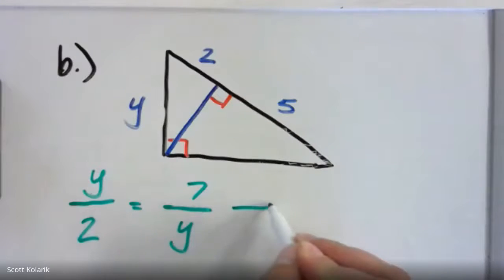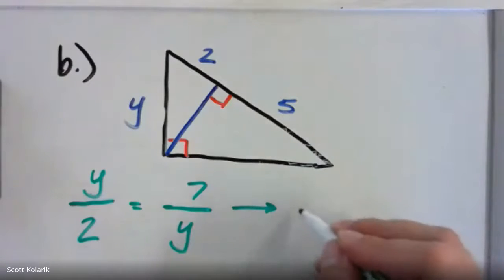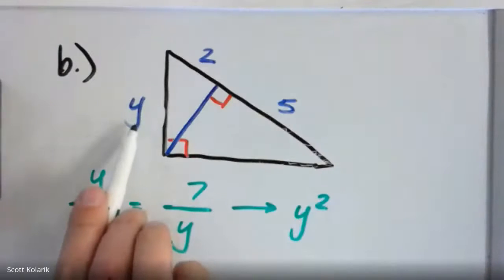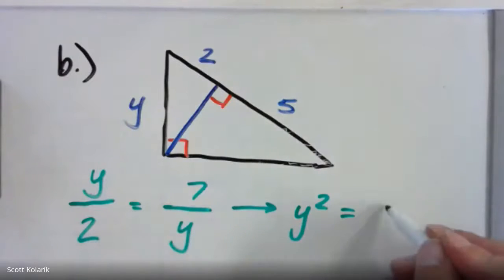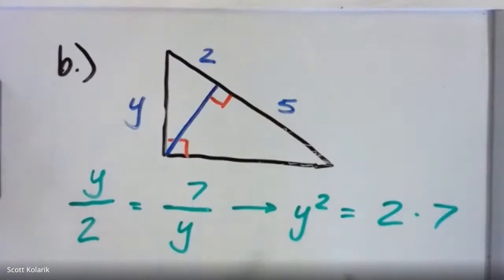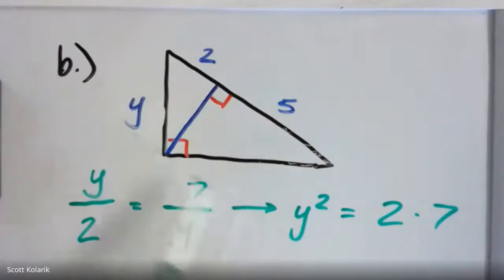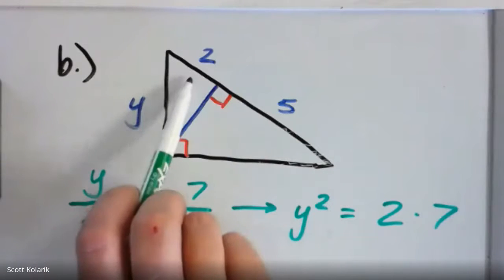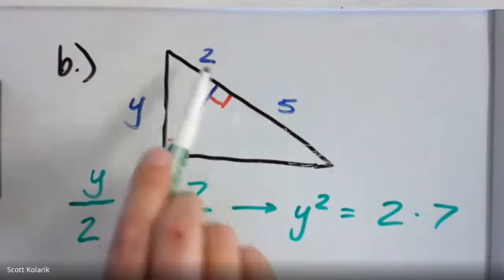Right? And so when I do my cross multiplication, here's where we're going to get our basically shortcut version that's in our notes for the geometric mean theorem applied to a leg, where I would have y times y, or that leg squared, equaling the product of 2 and 7 in this case. Now, where did that 2 and 7 come from? Again, according to the geometric mean theorem for a leg, I would take that leg and square it, and then take the same piece on the same side as that leg, this 2, and multiply it by the full hypotenuse by adding those two together.